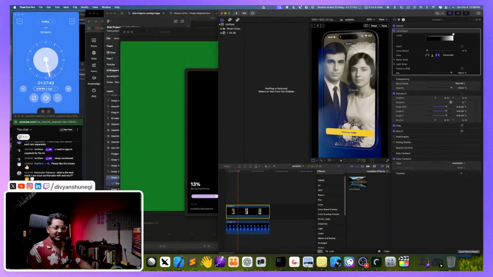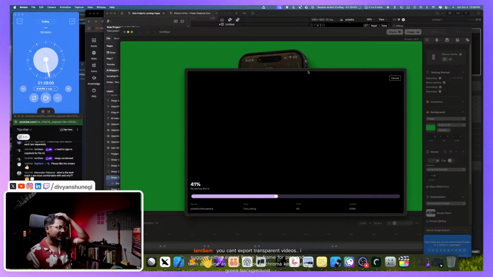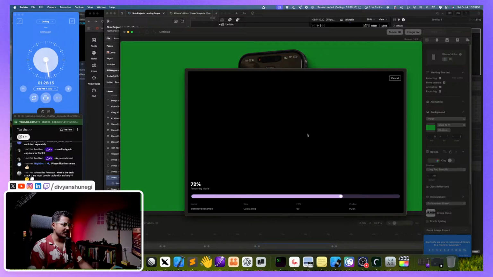By the way, today only we have done this thing. Sam, you can't export transparent videos. I suggest either export frame by frame for PNG and then combine as video in FCPX or chroma key it with green background. Yeah, I think that's what's happening. I thought we can export it with not MP4, but I guess there is a format WebP in which transparency like alpha channel works. Because I remember I have done this before with one of my old apps. But let's see, with the Luma key, green screen removal will be easier.